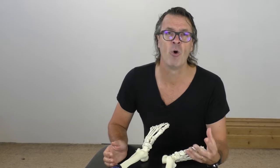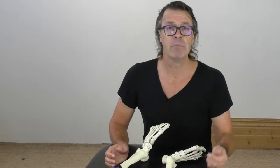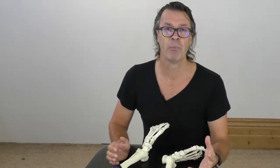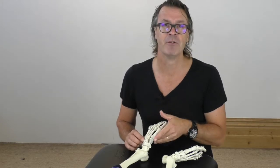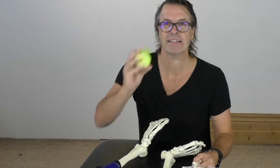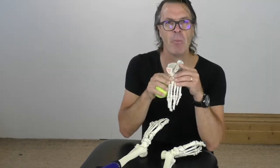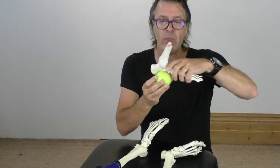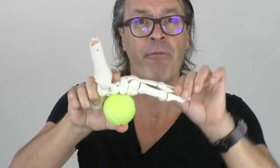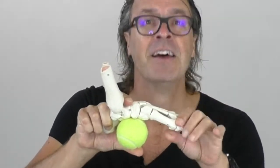Just think of how many of your patients will benefit from improved relief and mobility in their midfoot. The second mobilisation element is to teach your patients how to mobilise the midfoot themselves. The easiest and most effective option is to use some high-tech equipment like this — yep, a tennis ball. While a tennis ball isn't as specific as joint mobilisation, it will still have benefits. You need to teach your patient how to roll their foot over the tennis ball so that they get the forefoot and rear foot flexing over the tennis ball at the midfoot.